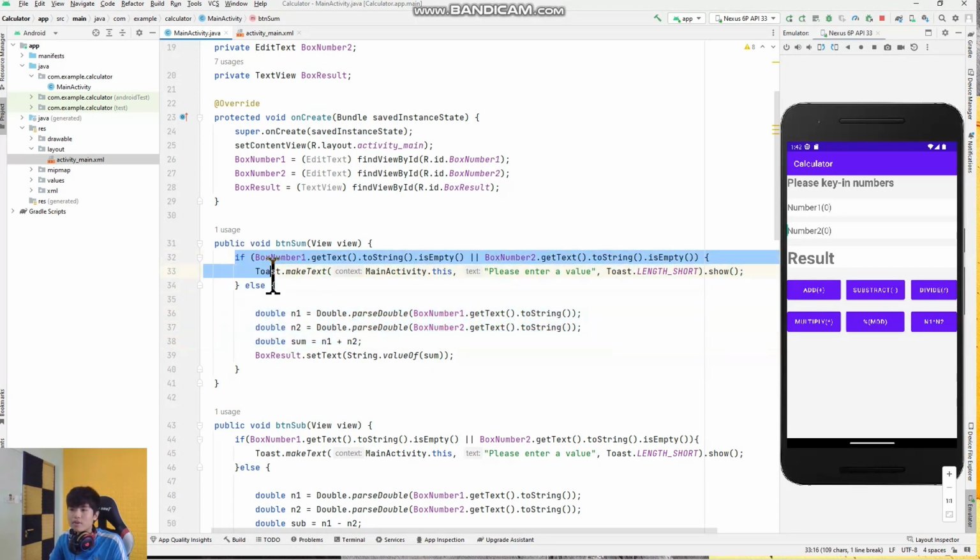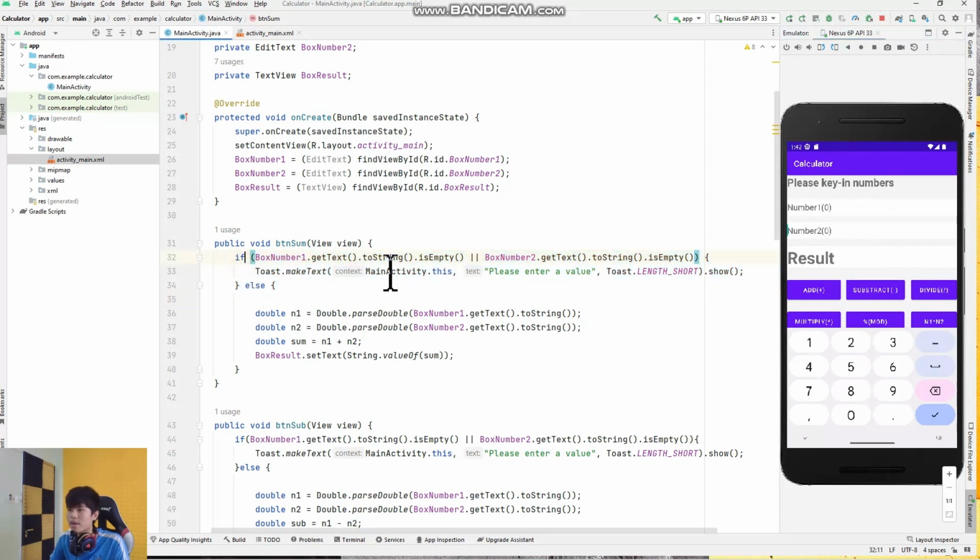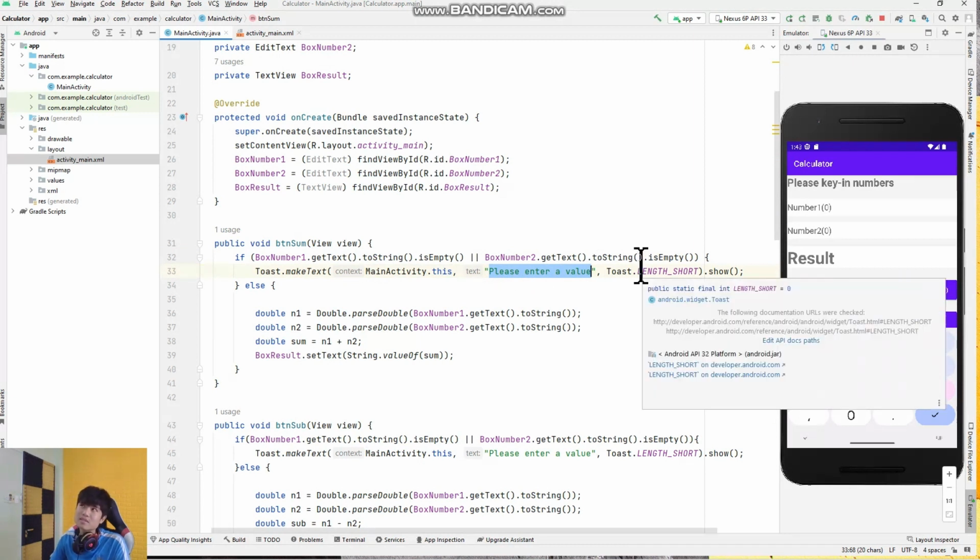You can see on the code here, from row 32 and 34, we have the if else, because following question 2, when 2 of these boxes are missing 1 value, they don't have values, we will use the toast, and we can change the content of the main activity this, and give the text please enter the values. The toast means like an alert when we want to do the function on one of them.